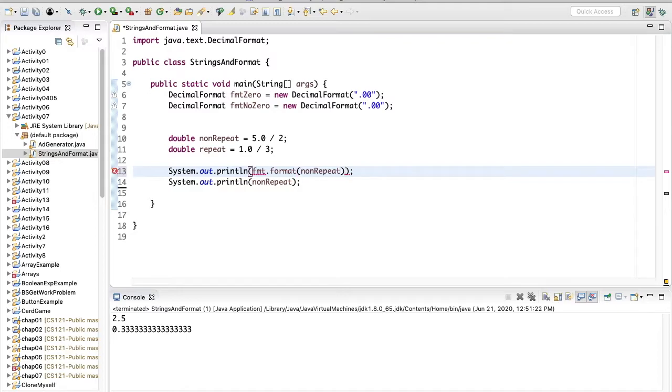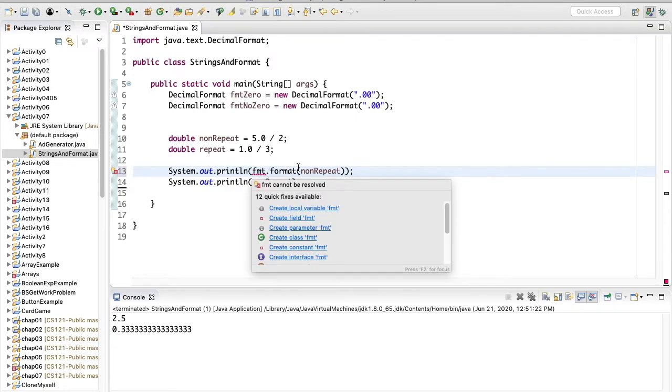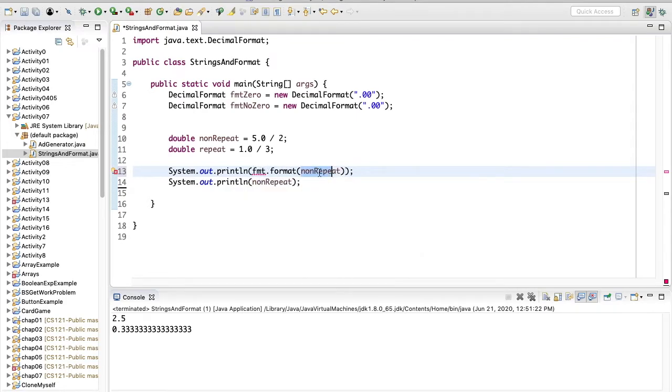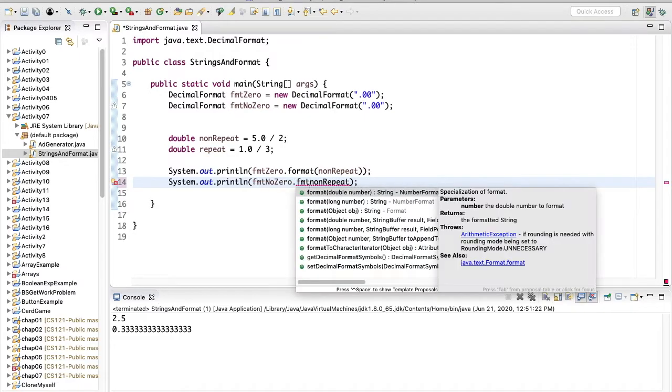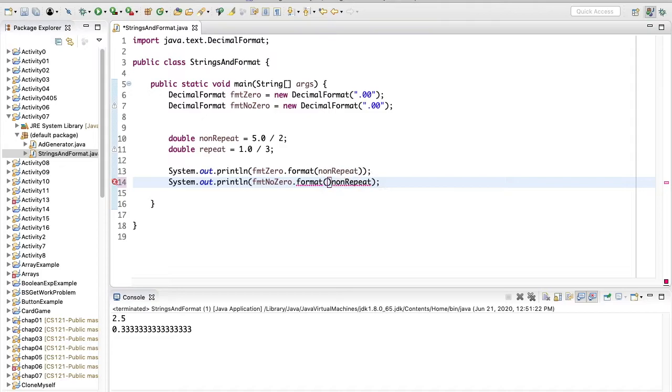So if you call the .format method on your format object, it's going to return this number formatted as a string to you. So let's do format0.format, and we'll pass in non-repeat here.